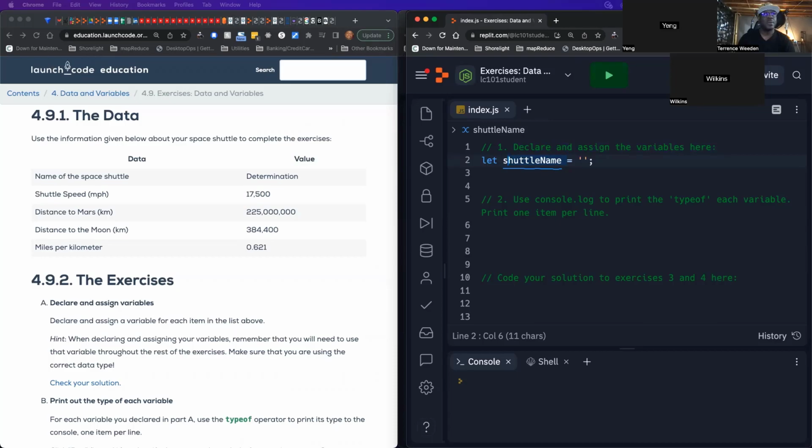Yeah, so that's the variable, right? Shuttle name. This word data right here, what does that represent? Information. And all of this, what are those? Oh, variables.